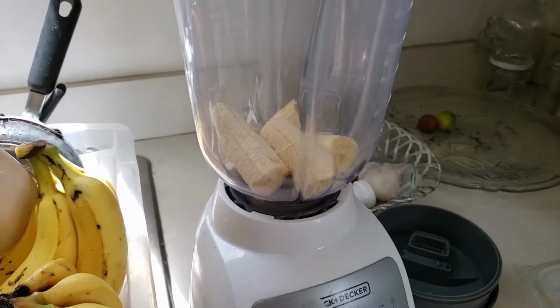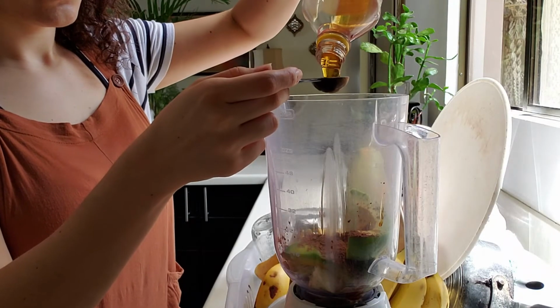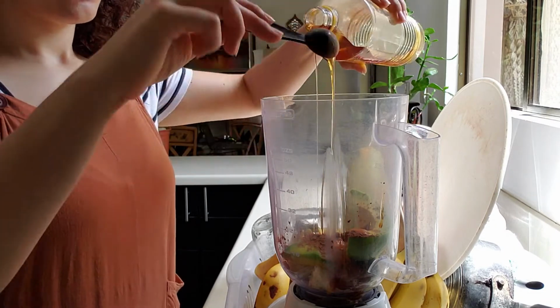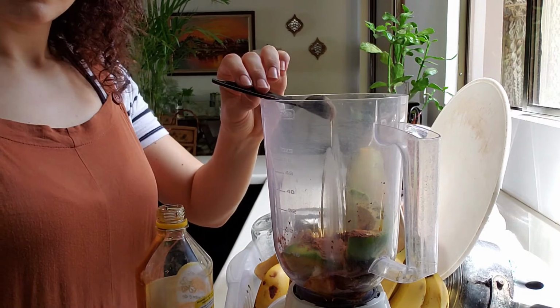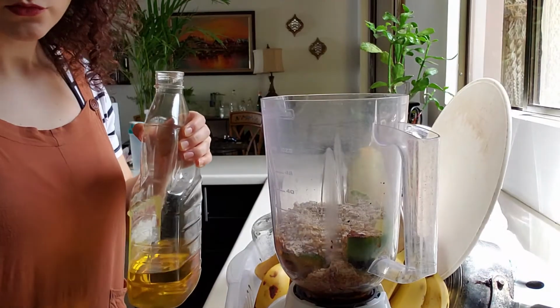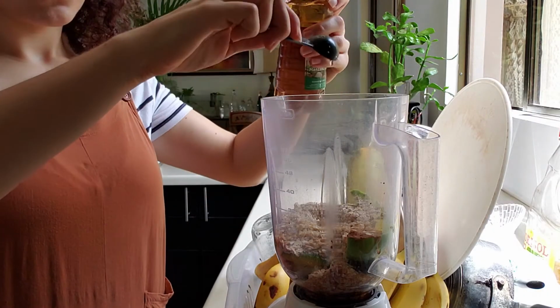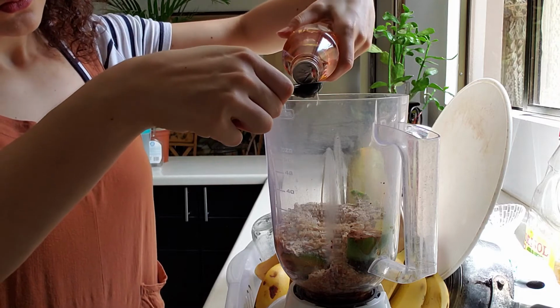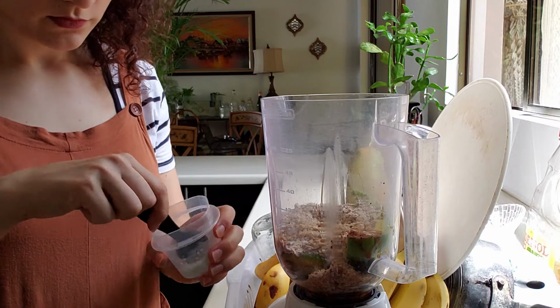Okay, so we'll put our 2 bananas in the blender, the half avocado in the blender as well, the rest of the ingredients in the blender, so everything goes into the blender. Pretty easy, right? Yeah, so the reason everything goes to the blender is because I didn't have much time. I was at a quick break at work, so everything goes into the blender, okay?